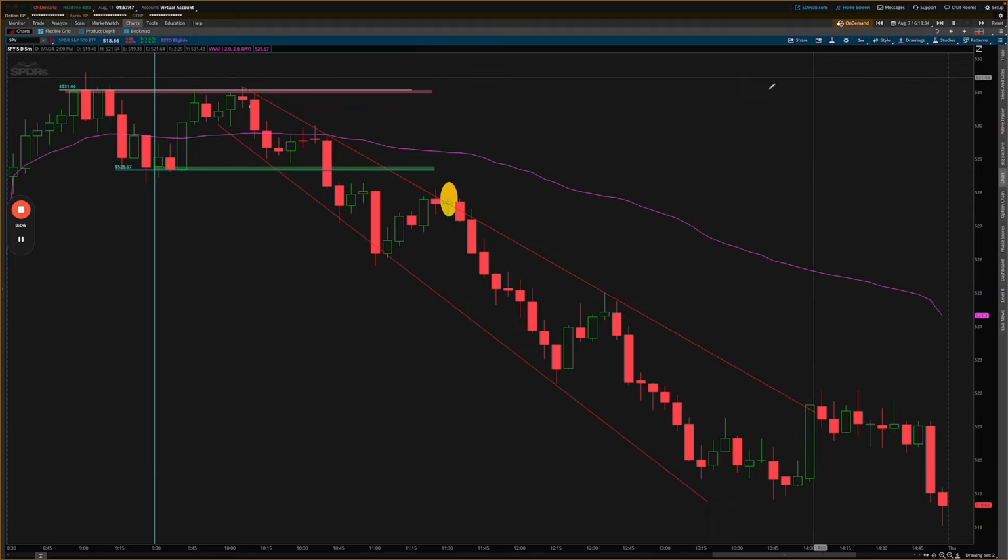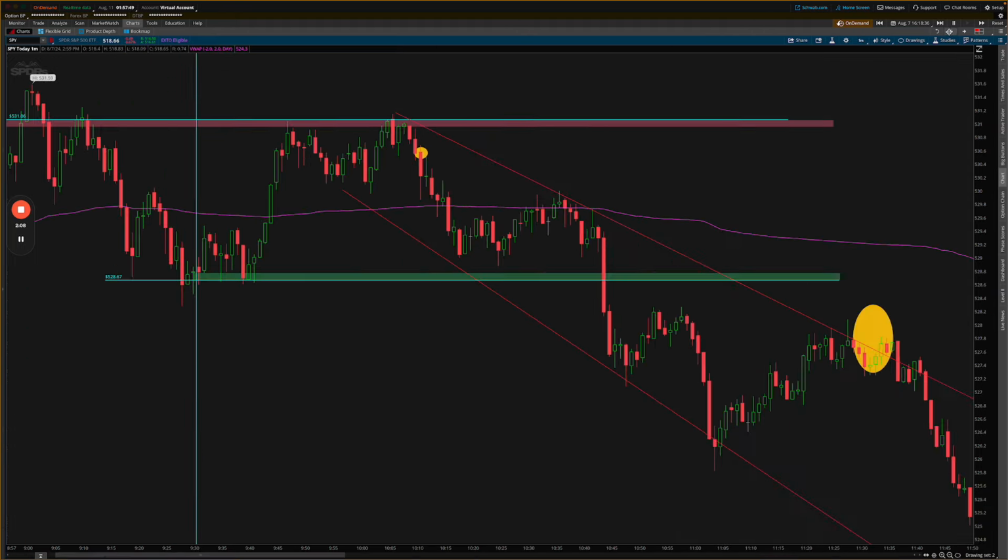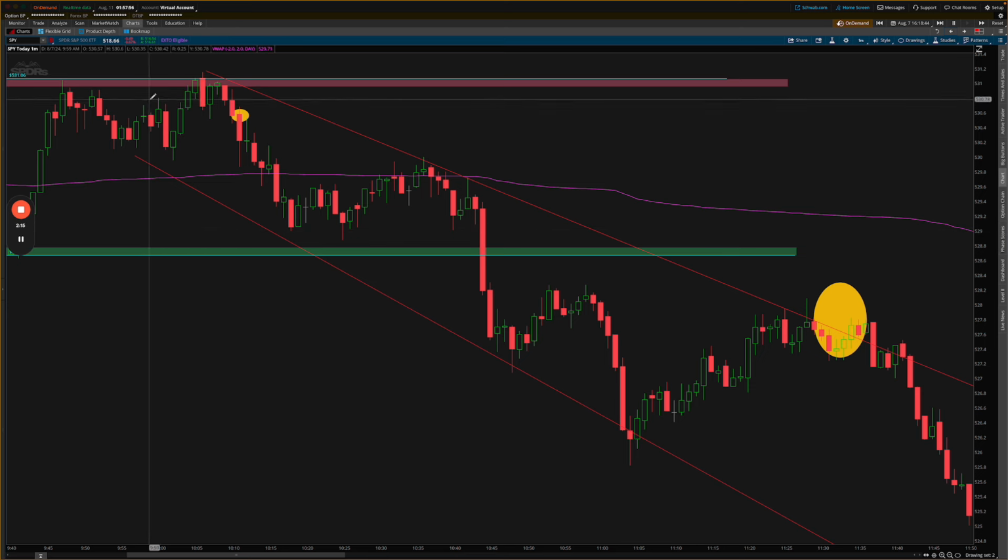And so if we go to the 1-minute chart over here, where we'd actually do the entries and exits, I'm basically saying you can enter here because if you're familiar with my strategy, let me zoom in a bit more. We have zone, candle, reversal, confirmation, boom, entry. Falls down, goes sideways a bit, falls down, goes sideways a bit, falls down, goes up and sideways for quite some time.